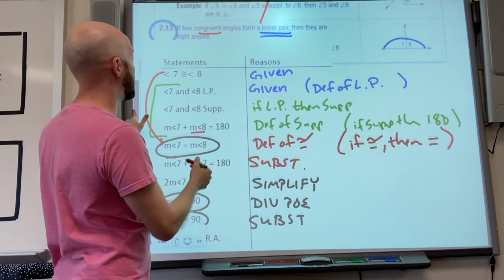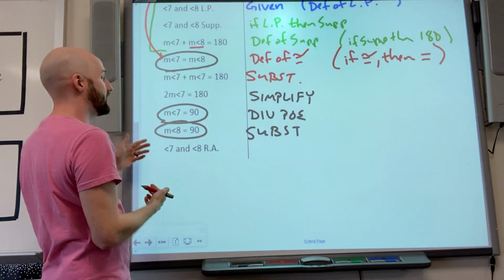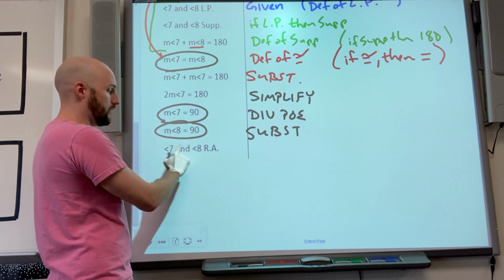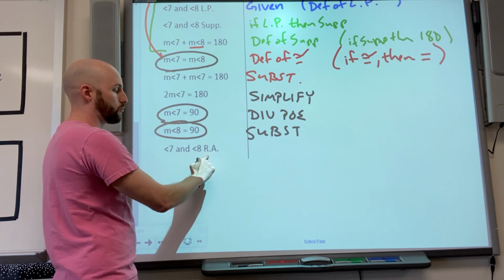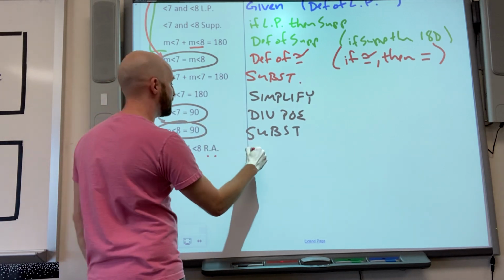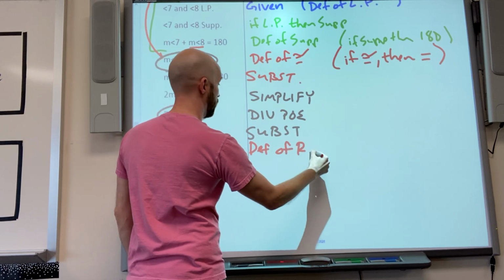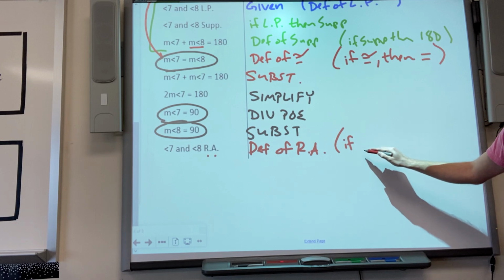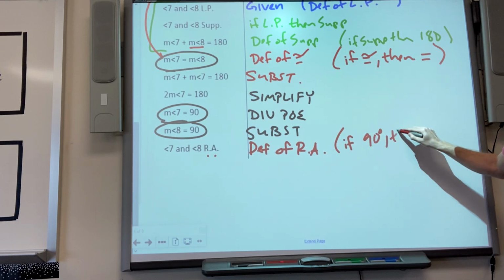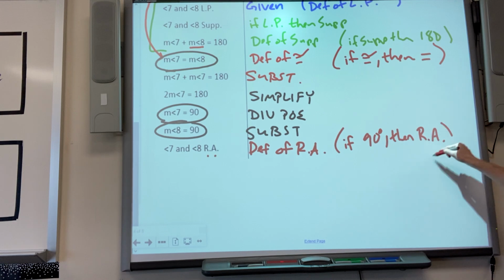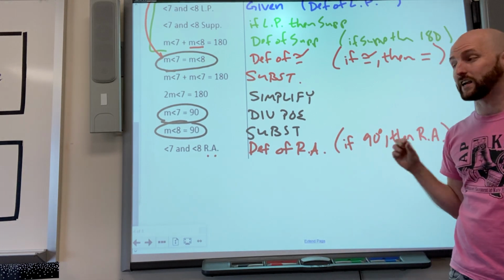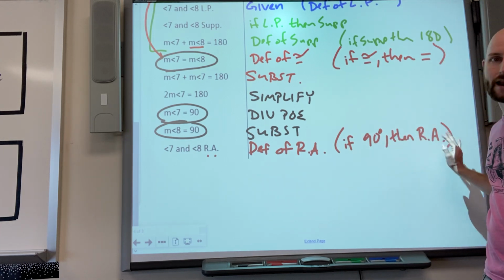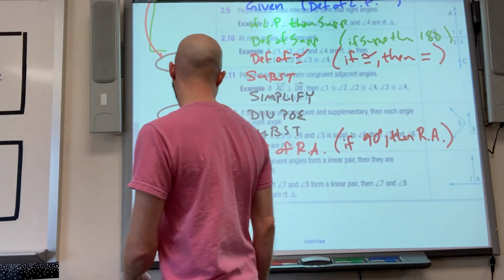Because the question mentions that those two angles would be right angles, so I needed to see that both of them measure 90, and then notice I dropped the letter M here because the actual angles are right angles. And so that is, again, that definition of what we call a right angle: an angle with 90 degrees. Or if you're an if-then person, we would say if 90 degrees, then right angles. Again, that's really a shortcutted longer sentence. Like if the measure of an angle is 90 degrees, then that angle is a right angle, right? So again, definition of right angle is totally fine for me there.